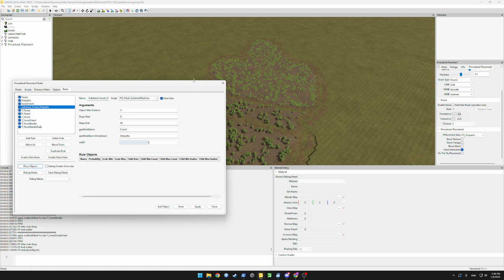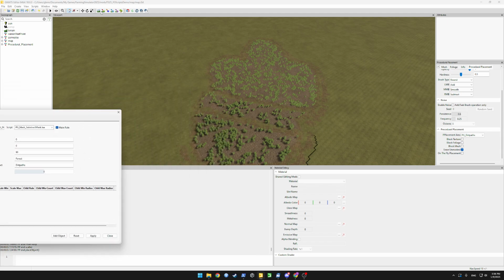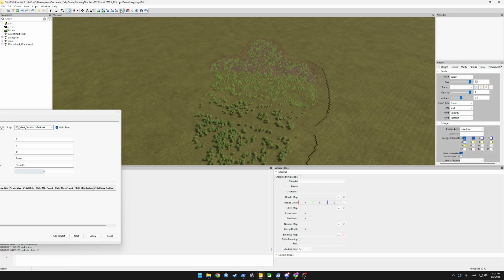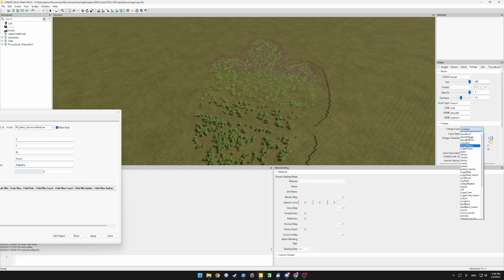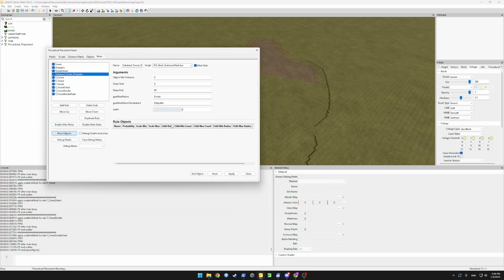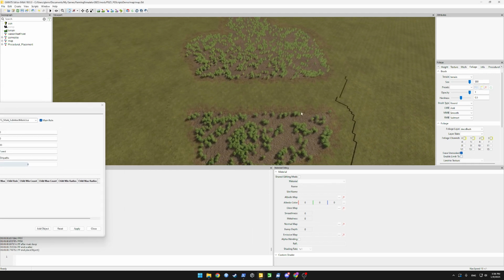And now our forest, we have the same problem as earlier. It's not retextured, so when I try to add grass over here, and I'll remove the foliage for now. Does this work? No. Okay, it resets when we regenerate our rules. Okay, now over here the road is cut out.